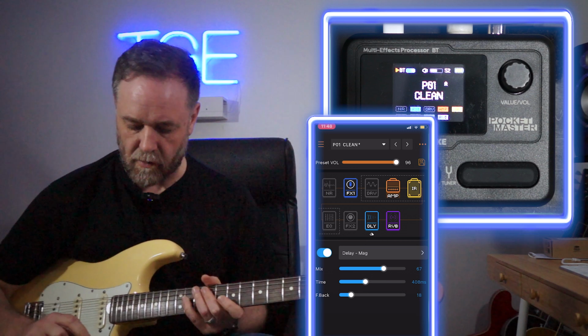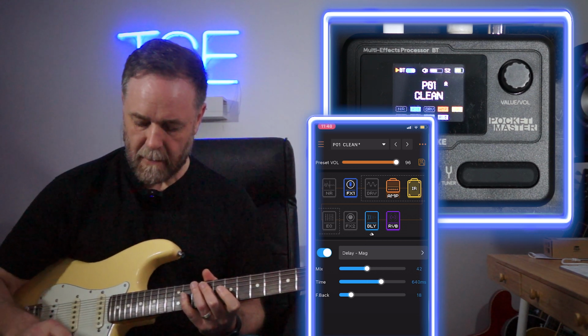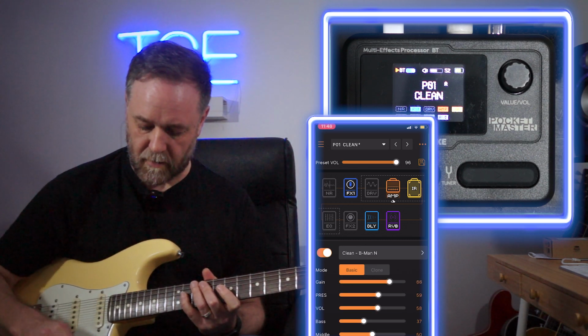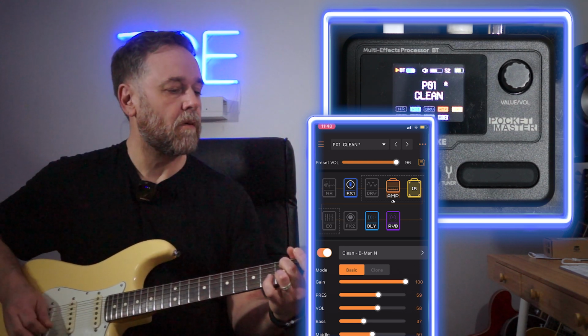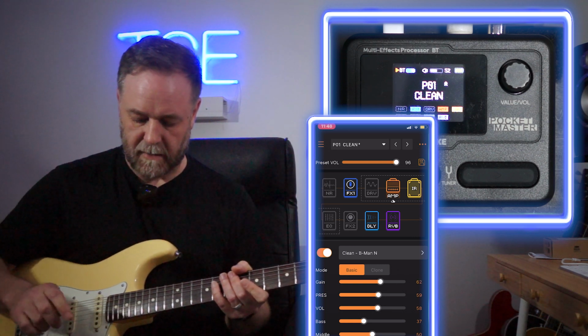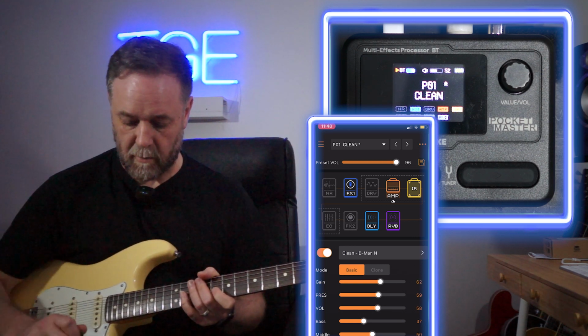So the controls and the delay work pretty well. I'm going to move that mix back down, move the time back up. And then I can go into, say, the amp, and I can say make it dirtier, right, the dirt level right up to the top. Or indeed make it cleaner. I can control the volume or whatever I want.